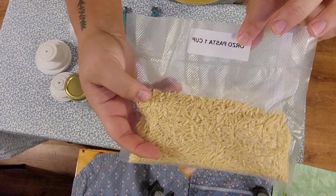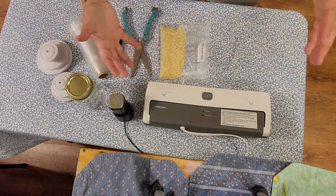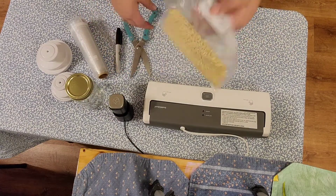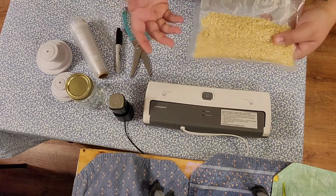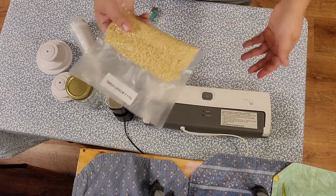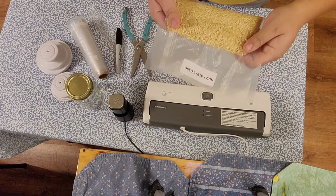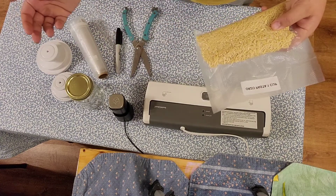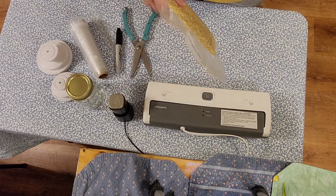Like this is 1 cup of orzo pasta. The reason I like to do it this way is because if you vacuum seal a big, huge bag, then you have no way of really resealing it. I would rather do it in portion sizes. That way I just have what I need for the meal. I don't have to open one big, huge bag. The process for vacuum sealing anything is the same that I just showed you. That would be the same steps for pasta, rice, anything you want to try to vacuum seal, frozen, fresh. Obviously, if you're doing meat or something like that, it would need to go into the freezer. But dry goods, you can just leave them on the shelf or put them in a bucket.